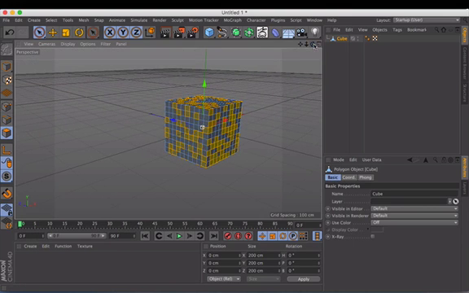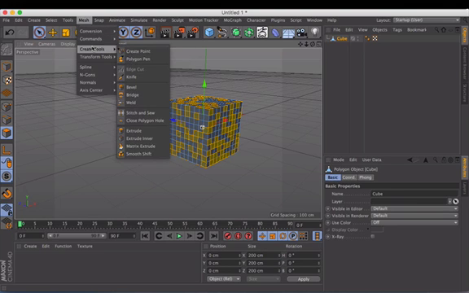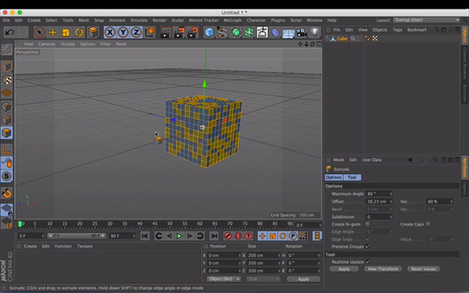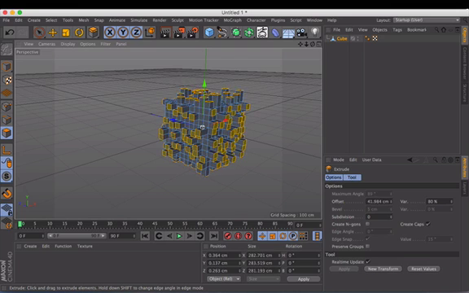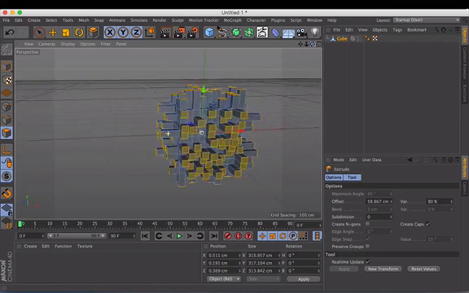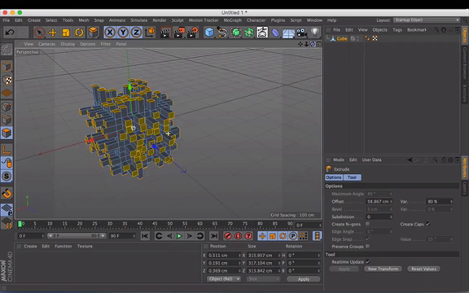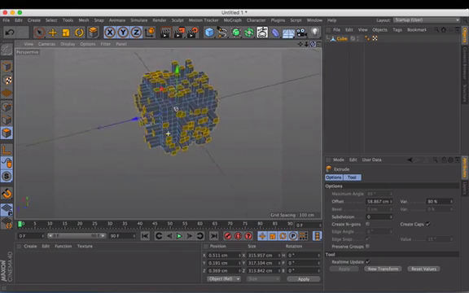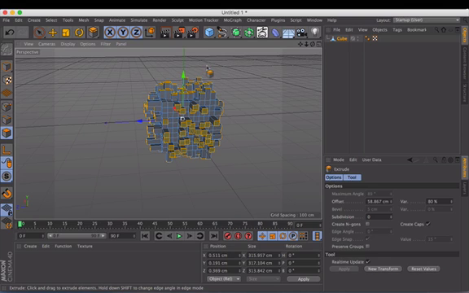And what we can do is go to create, and then go to extrude and create caps, and we don't want to preserve the groups, and then just expand them a little bit. And because I have the variation set on 80%, it won't be extruded evenly, and you have a much nicer, more interesting shape to continue to work on. So this is option 1.